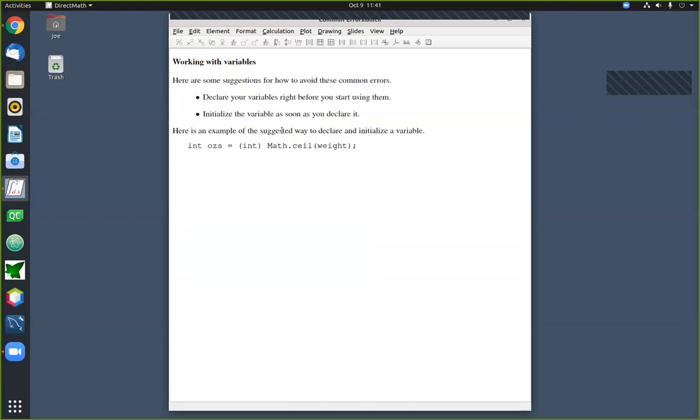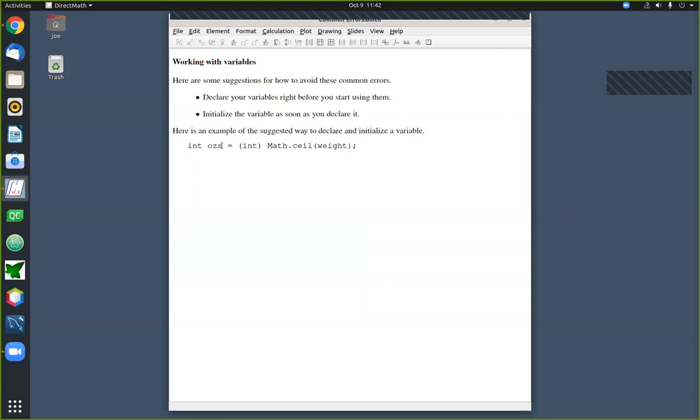Now, here's a piece of advice I will give you to help you even avoid these errors in the first place. And that is, of course, whenever you set up a variable, you have to declare it and you have to give it a value. One of my recommendations is whenever it's possible to do so, try to do both of these things in the same statement. Here's an example of a statement that is both declaring a variable.